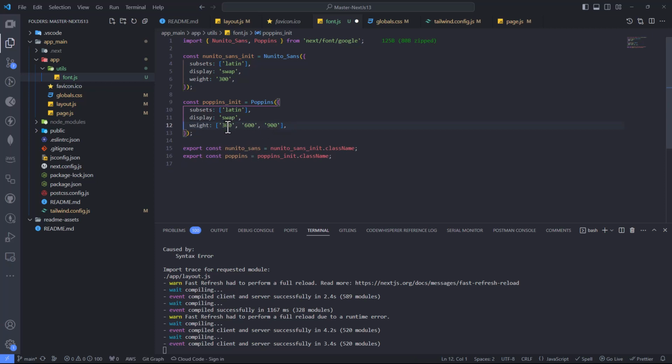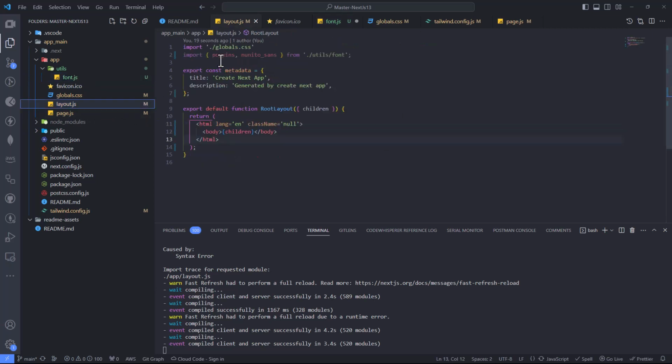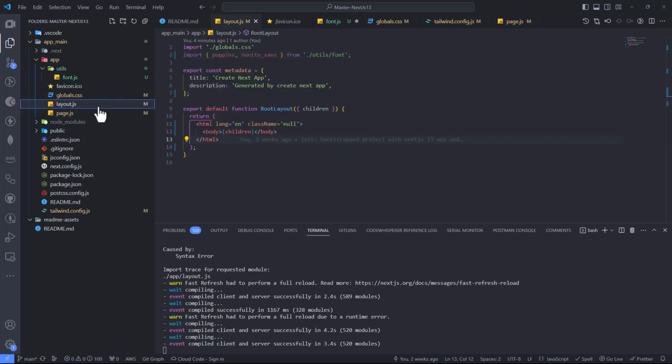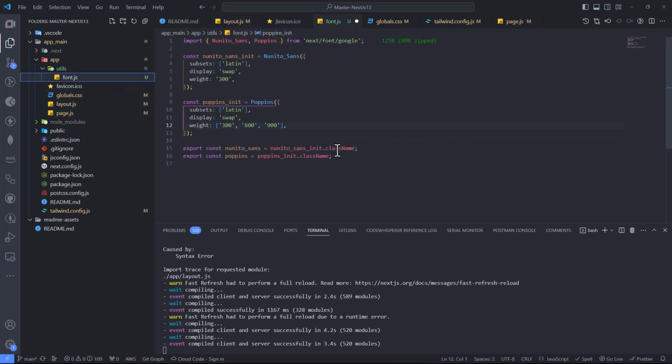So this would be the regular when you just call Poppins, right? When you call the Poppins font, this would be the regular. This will now be semi bold, and this will be bold. So basically, this is what we did here. And then now we exported them. We exported the class name, and then equally for Poppins, we did the same. And then coming over to our layout file, we had our import. So basically, this is everything we need. The class name is already done here. We already added the class name to it here, so we basically don't need to do that again.